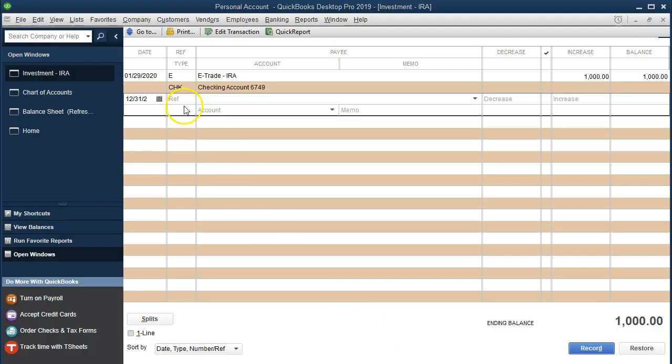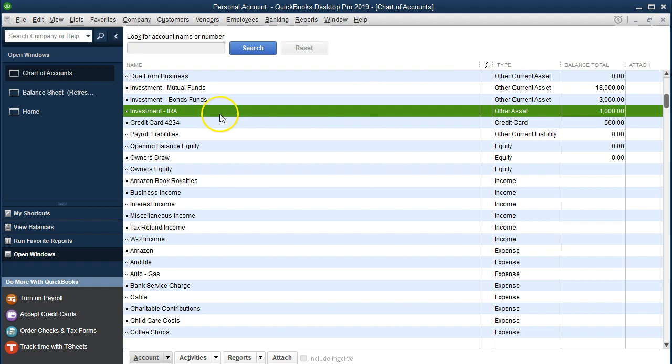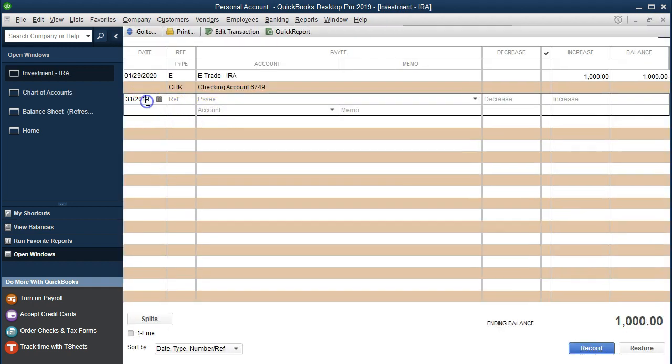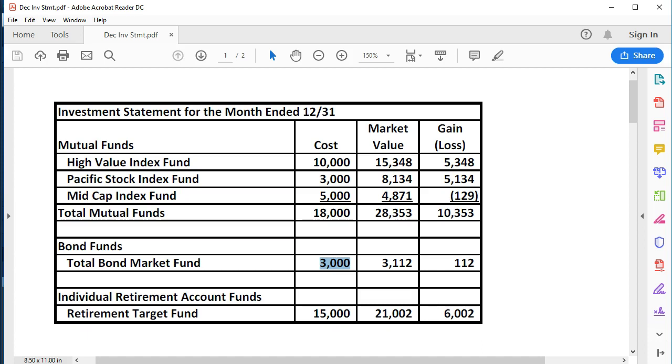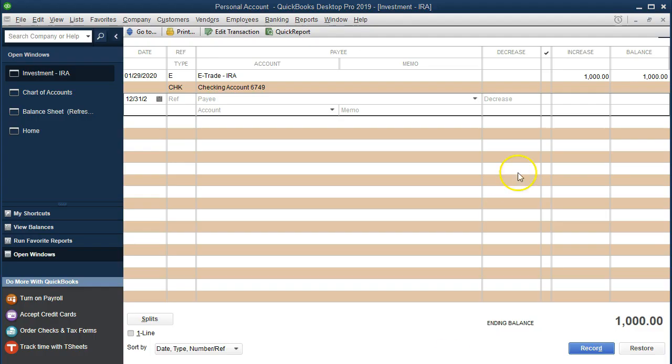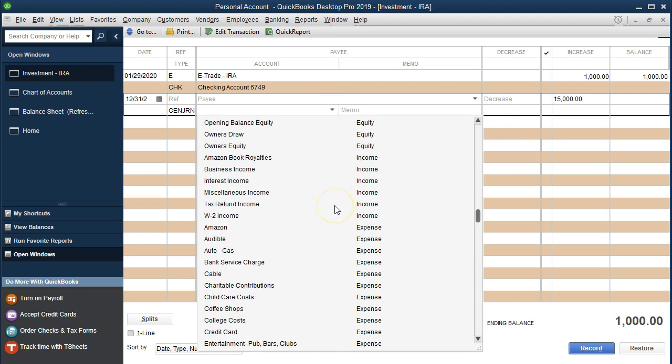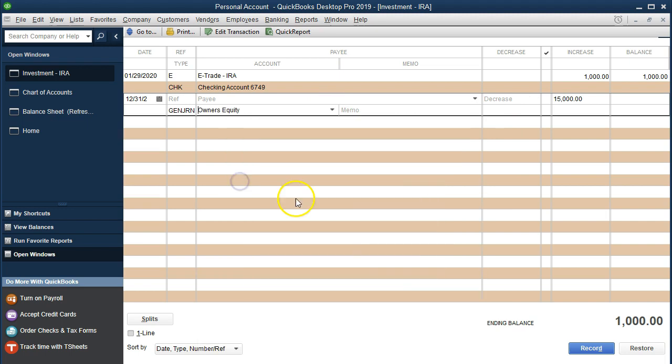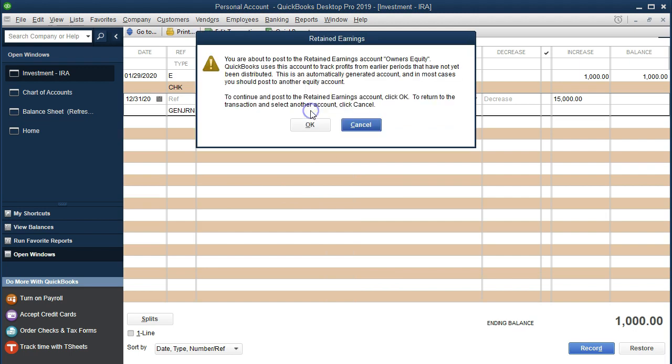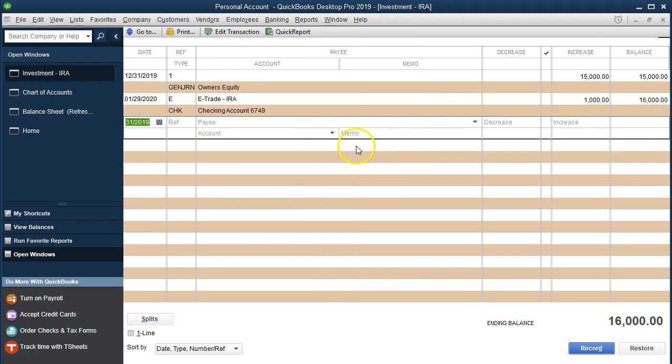Okay, so then I'm going to close this back out because, oh yeah, let's go back into it. Okay, so now we're going to have an increase. Now the 1,000 was put in place later after this time period, so that's fine. And we're going to put the beginning balance, which was 15,000. So we're going to say 15,000 increase, 15,000. And the other side, once again, is going to be going to equity and the owner's equity and enter. So that's what we want. Okay. And there we have it.